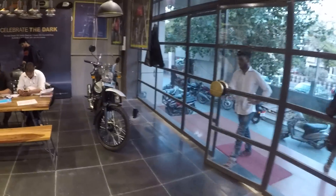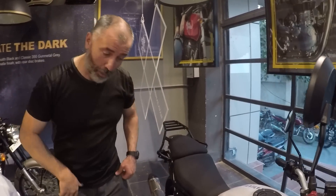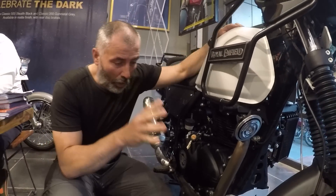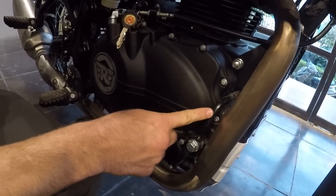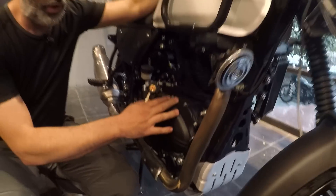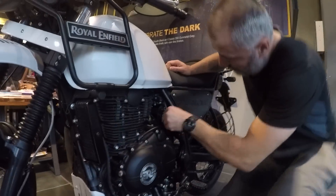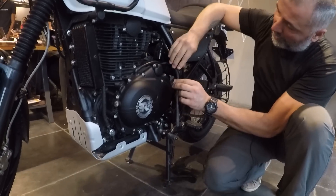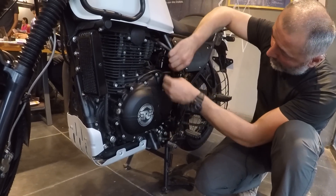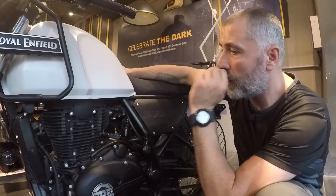The review I made yesterday was for the 2016 model, but now we have the 2018 model, and some of the negatives I mentioned in the last video have already been corrected. Have a look — this oil pipe on the last model was very close to the exhaust pipe, almost touching it. Here we have a one-finger gap, which allows some air to pass through. The other issue I mentioned was this breather pipe — the tank breather pipe. Look at how big it is now: the last one was short and was draining onto the engine, but this one is long and goes all the way to the bottom. These problems are solved.